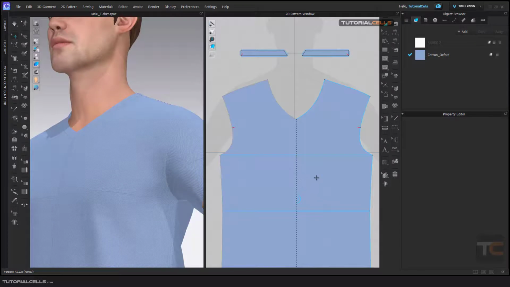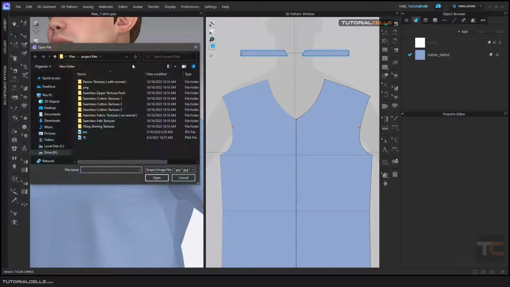Another interesting tool in CLO3D is decal. You can import your logo decal as a PDF, AI, Illustrator, PNG, or JPEG on your texture. Its tools are here, these two tools. It is a main tool called 2D graphic. It's a 2D graphic in a 3D pattern. You can do it in the 3D window and the 2D pattern window. It's not different.